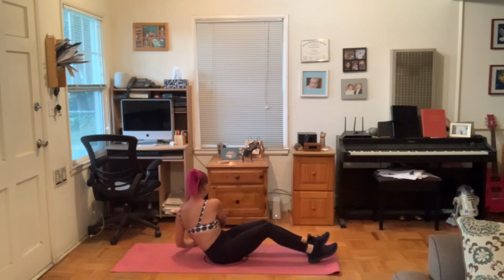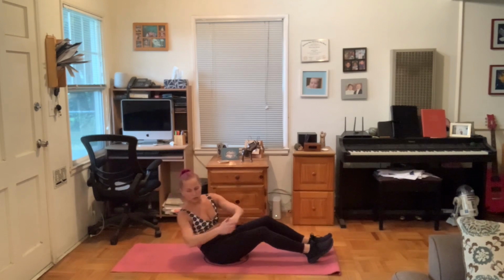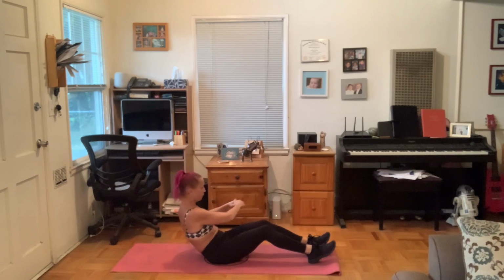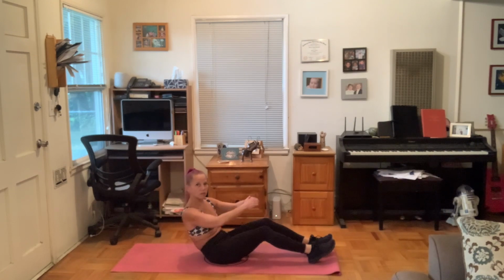And again, work to your own level, work within your range of motion. So if your range of motion doesn't allow you to twist all the way from side to side so that you can tap the floor, just go as far as you can, okay? Don't push yourself to do something your body's not ready to do. Work to your own level. So if this is your Russian twist, then do this. Got it? One more ab exercise before we move on to push-ups, and that was leg lifts.